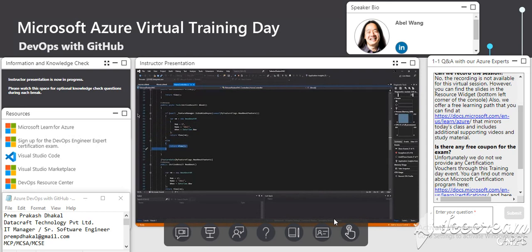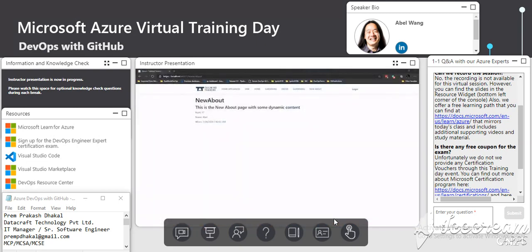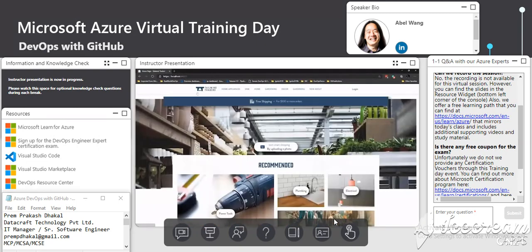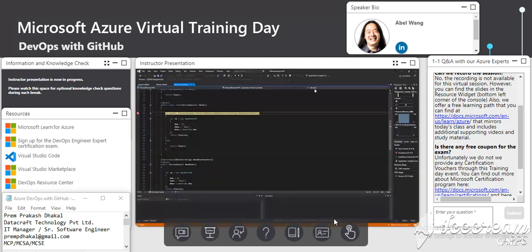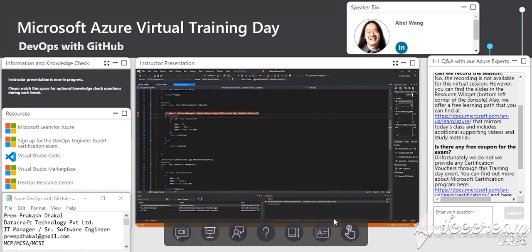All right, so to see this running, let's set a breakpoint, and we'll go back to the app and go ahead and trigger this. So let's jump to the home page, click on New About, and it will hit our breakpoint. Hooray for that. And now, when we walk over this if statement, it's going to evaluate, and you'll see that the flag is on, so it goes into the if statement and runs this chunk of code.